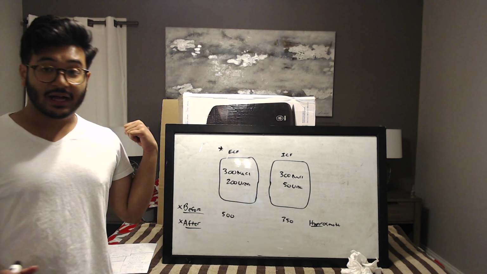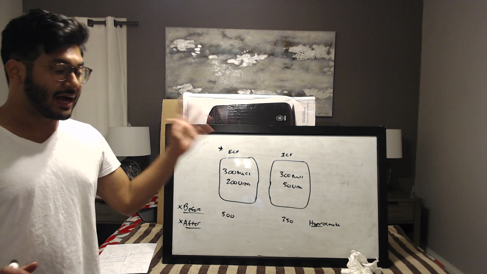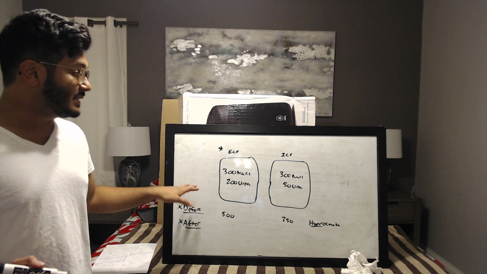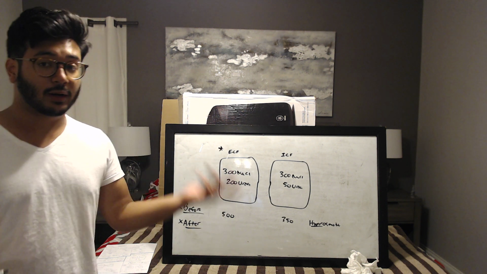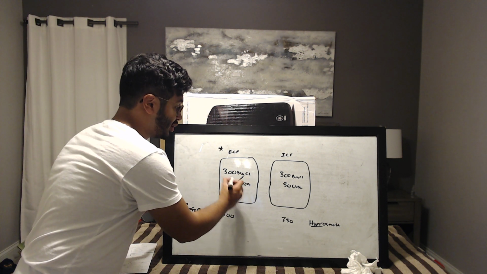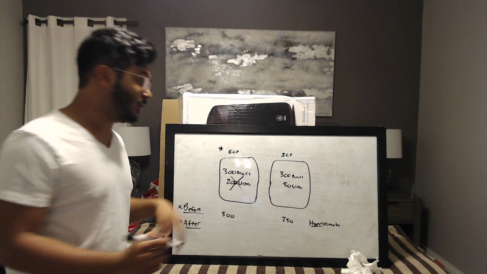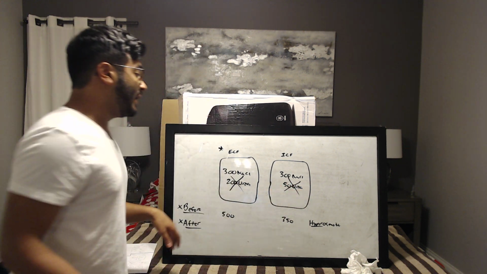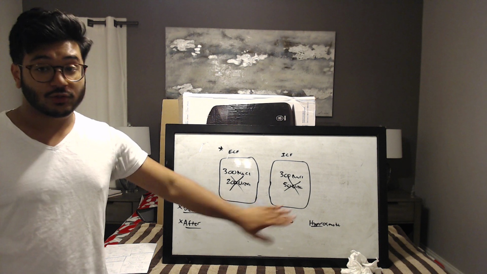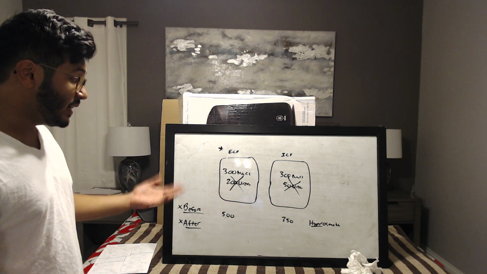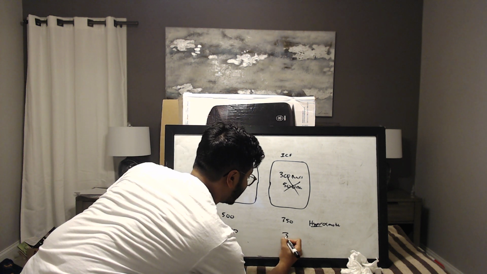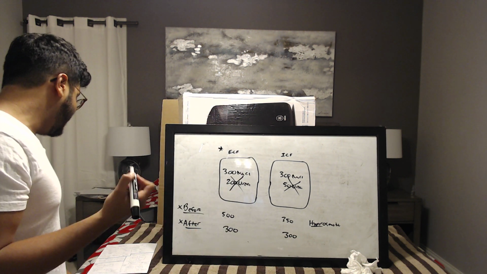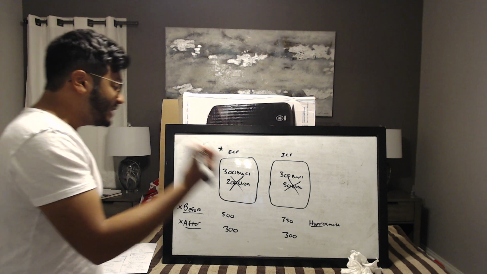So what we did whenever we had just the outside of the cell and the inside of the cell, anytime that you were looking at the tonicity value and there were things that were fully permeable, all we had to do was just cross them out. We just had to take them straight out of the equation. So you cross it straight out on both sides, and what you end up with is 300 and 300. So you actually end up with an isotonic solution.